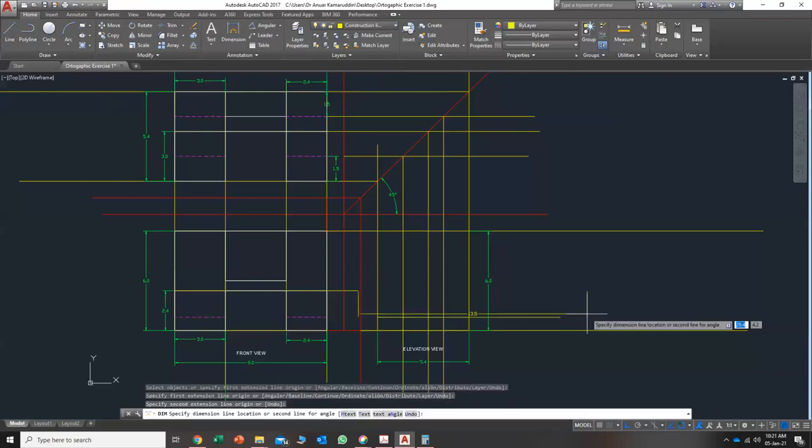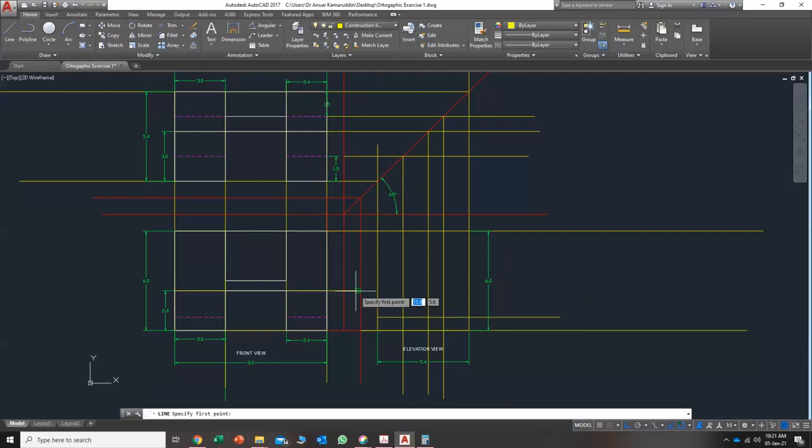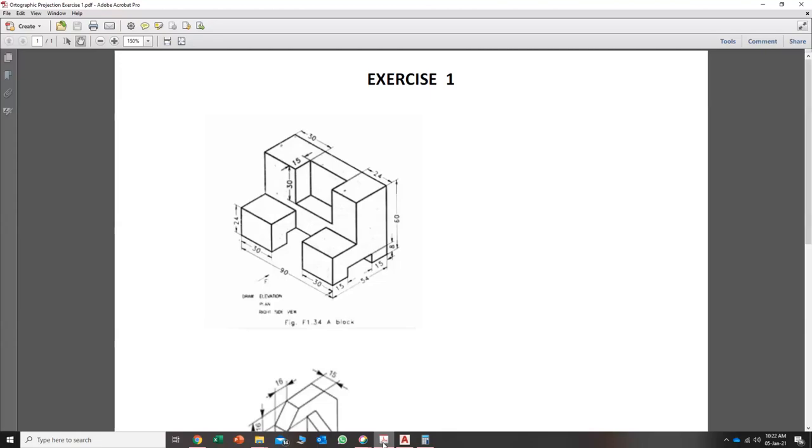Can you imagine this? Okay. Satu, dua, tiga, empat, lima, enam, tujuh, lapan. It will raise 2.4.